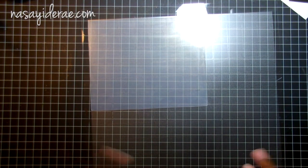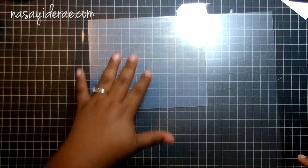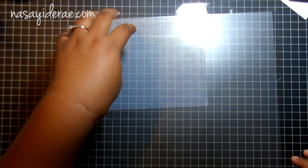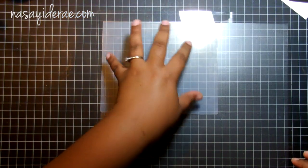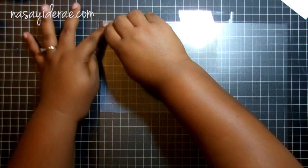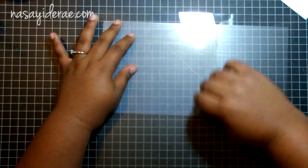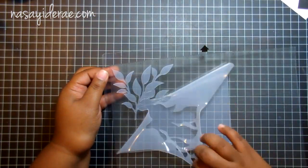The reason they claim you need the perforated mat is so that you don't get air bubbles underneath your stamp material. What I did is I applied the stamp material to my mat and ran my scraper tool over it to make sure there were no air bubbles. I'm also using a brand new mat, so I'm going to load this in the machine and we're going to see how it goes. As you can see, it cut just fine with the regular cutting mat.